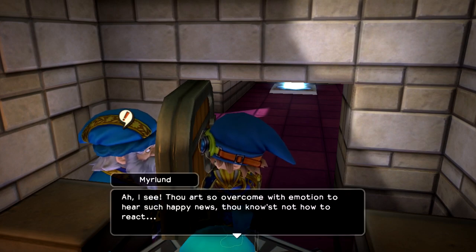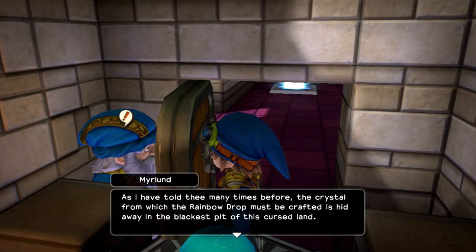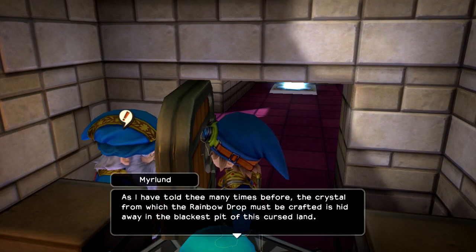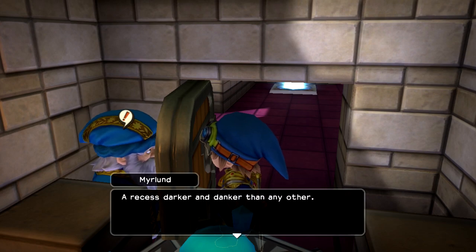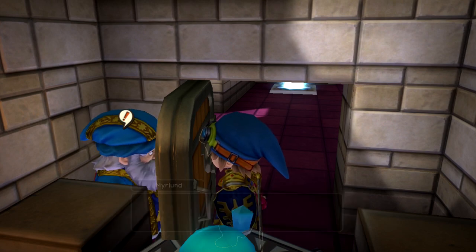Why such clouded brows, my boy? I see thou art so overcome with emotion to hear such happy news, thou knowest not how to react. Come, Dazza, where thought alone will not provide the answers we seek, let us instead rely on action. The Rainbow Drop must be rebuilt. As I've told thee many times, the crystal from which the Rainbow Drop must be crafted is hid away in the blackest pit of this cursed land, a recess darker and danker than any other. And what is more, it is guarded by the source of the darkness itself, who is not like to part with it by any other means than by force of arms.